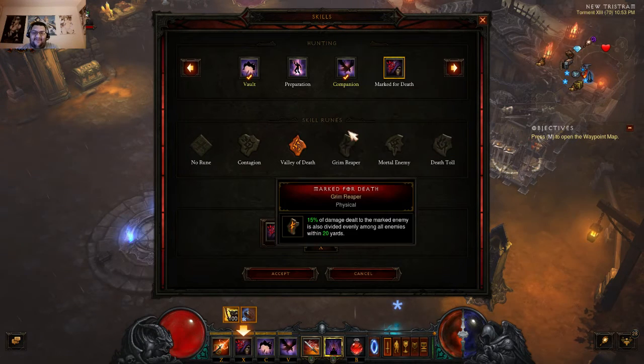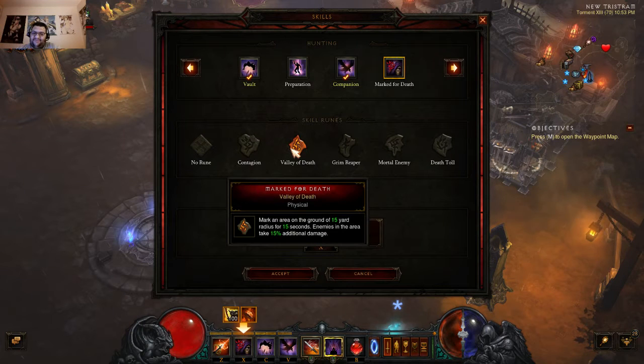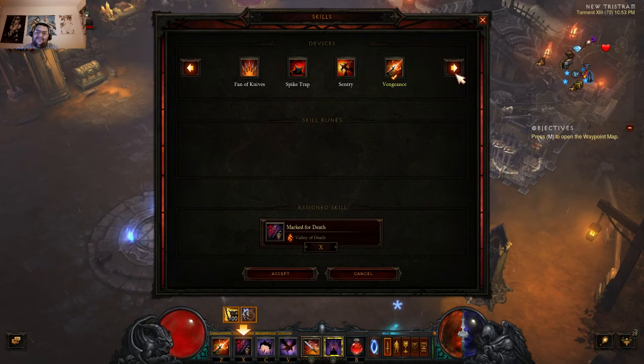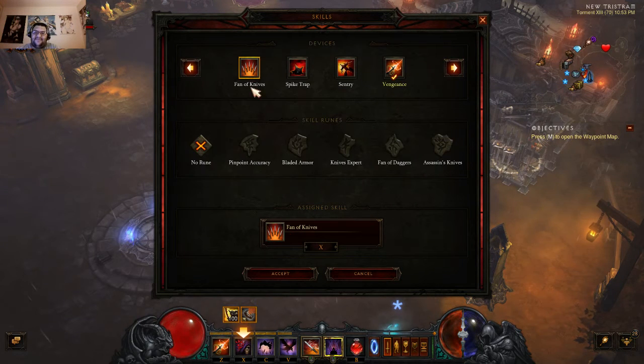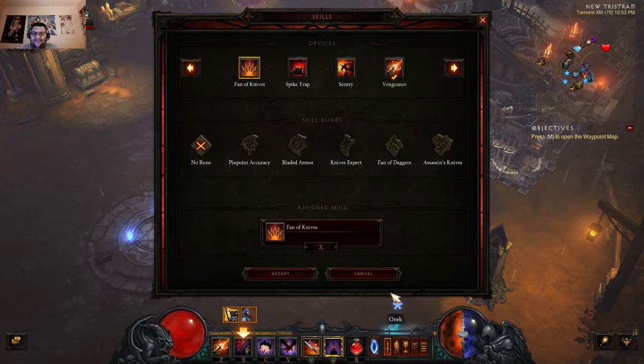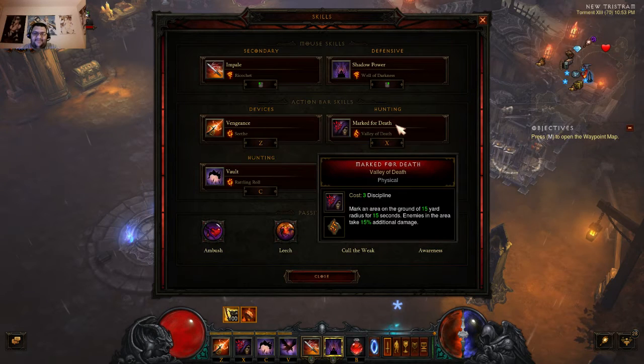I have marked for death Valley of Death chosen because I wanted to milk out a little bit of additional damage, and this is a great way of doing that, since enemies within this will take 15% additional damage. If you're not so much worried about damage output, but you feel that maybe your survivability is a little questionable, then I would recommend that you run Fan of Knives, and you can choose Bladed Armor, so you can get additional armor and help keep you alive.